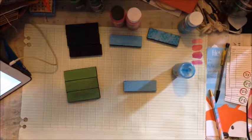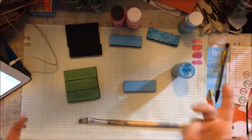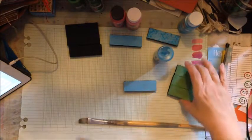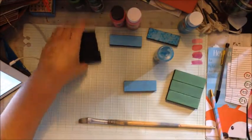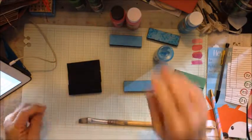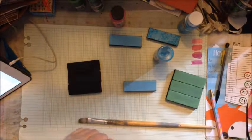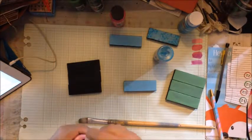I'm looking towards spring and moving away from the darker colors, but I can always go back to the burgundies and the navies and stuff like that. That's not a big deal. I just wanted to do something a little bit different for these. And like I said, if they work out the way I think they're going to, they can be done in any colors. But we'll see.